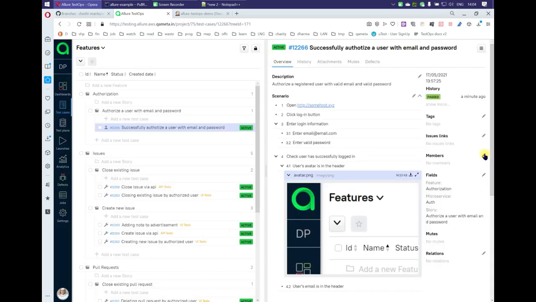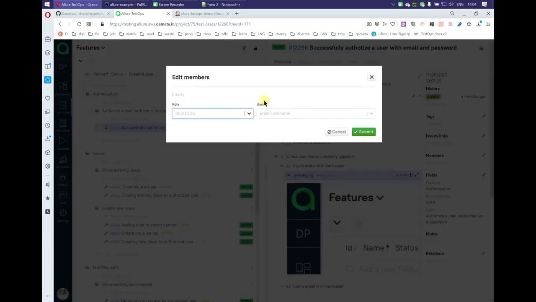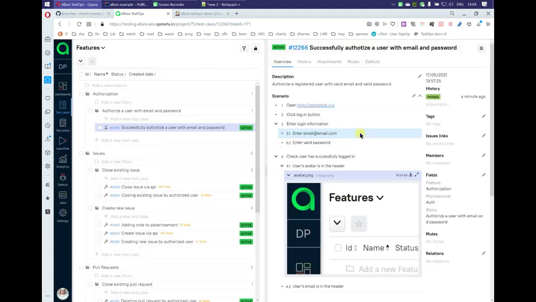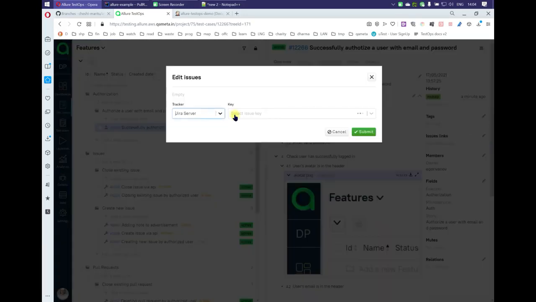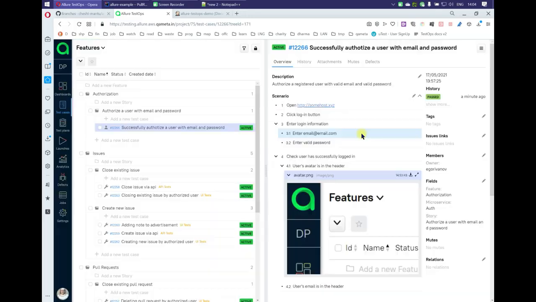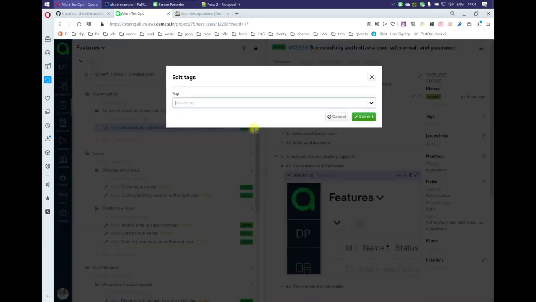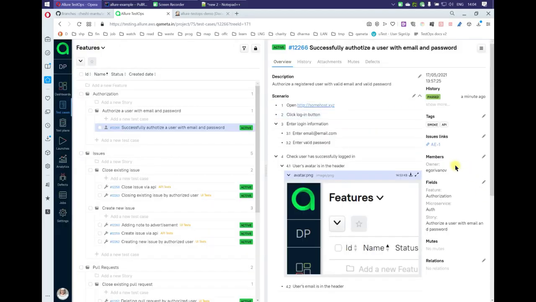So this information is provided, and for example I want to be sure that the owner of this case is myself. Issue links, for example, we will provide some information here. And tags, that will be API, which is already available here, and smoke. Submit. So this is all the information that we provide to the automation engineer.